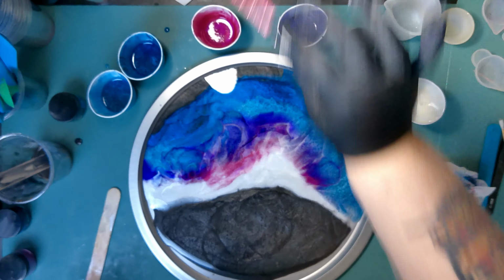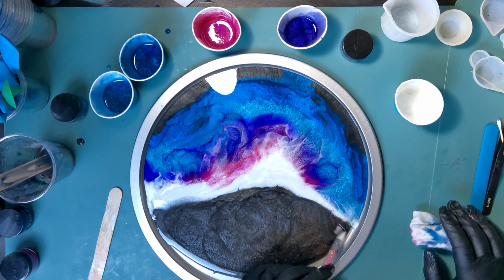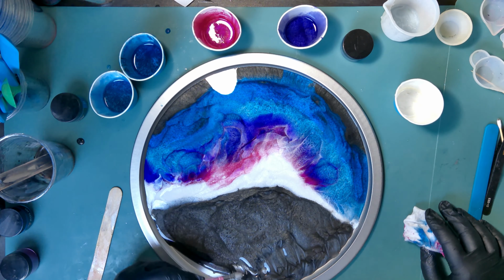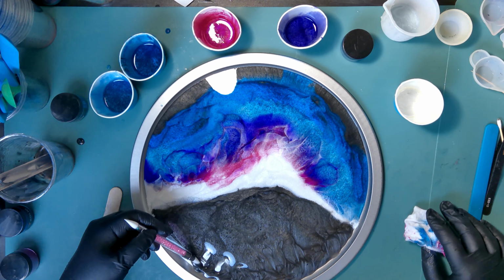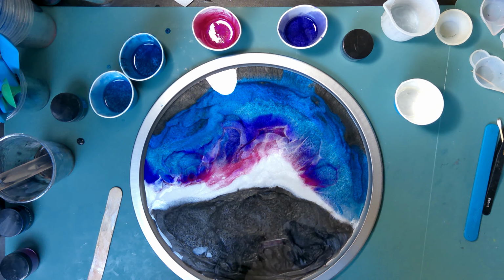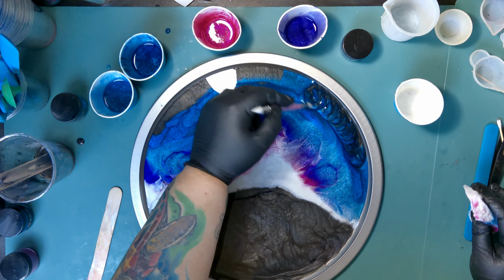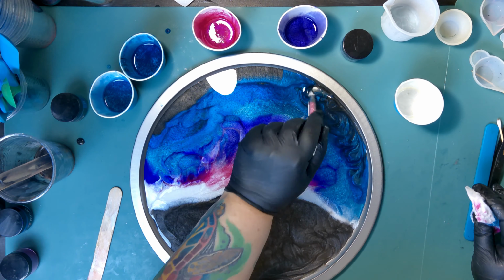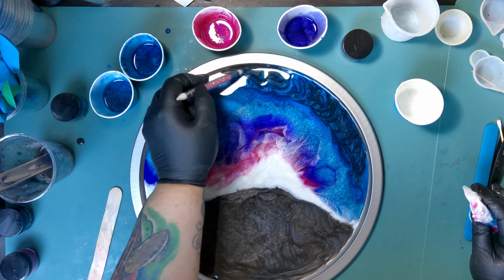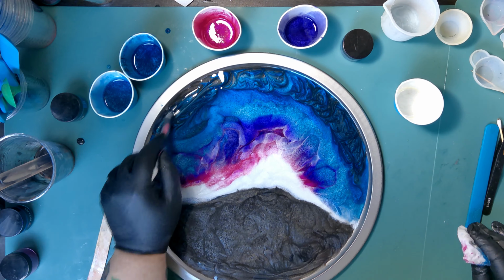Then I'm going to take my silicone tool and get the white and then the black on the bottom, to hit the edges of the pan so that it'll continue to move and self level. And then after I get this part done, I'm going to go to the top of the sky where that black and that blue meet, and start mixing it together a little bit more. I don't want the black in here to necessarily be black. I just want it to be even a darker variation of that dark blue that I have, so that it just goes together.